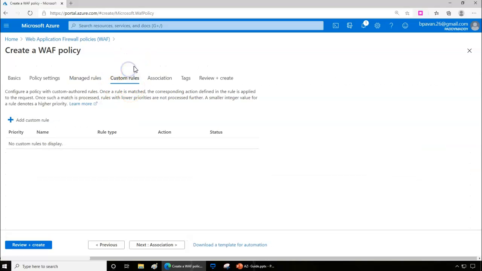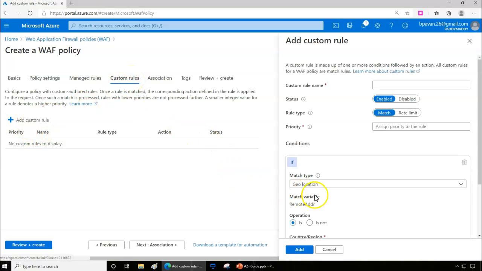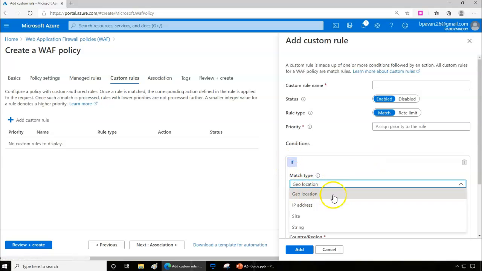So this is where the custom rules come in and play a key role. Let's say I want a specific country, specific geo or IP-based traffic to be blocked. Let's say North Korea specific requests, whatever is coming to your applications, you want to block it. You can simply do that by configuring it here.